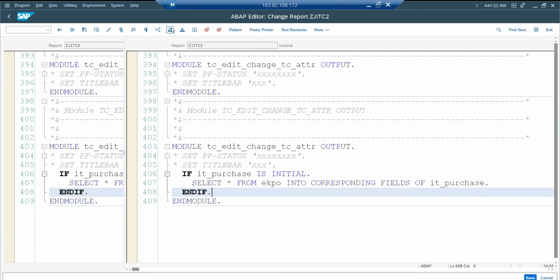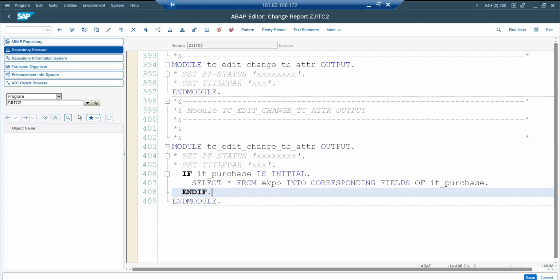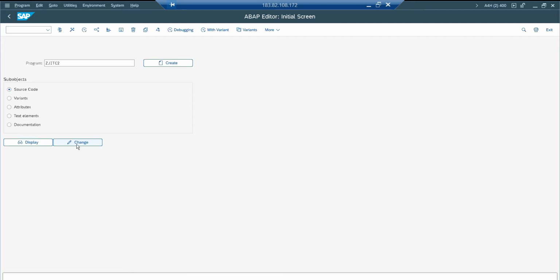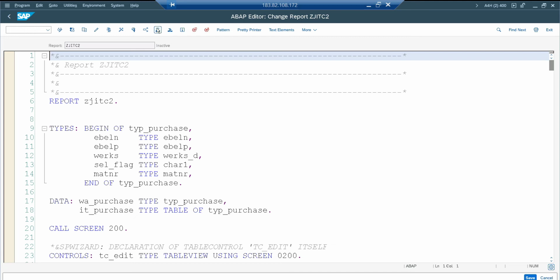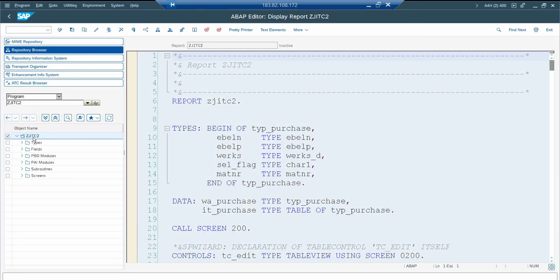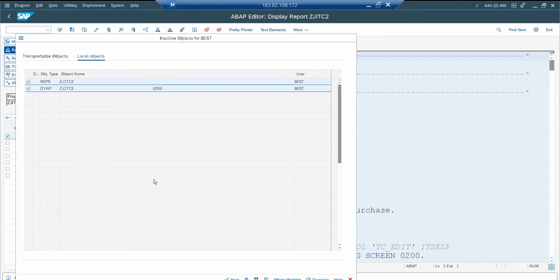Use this option, and I'm not sure what is happening. Okay, let me save this and reopen it. And click object list. Okay, activate the program altogether. Screen program.